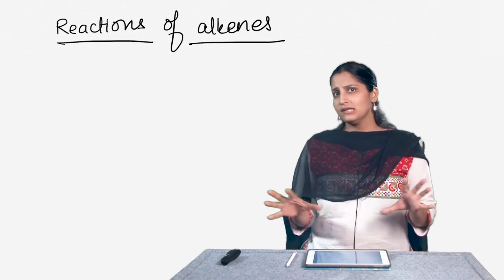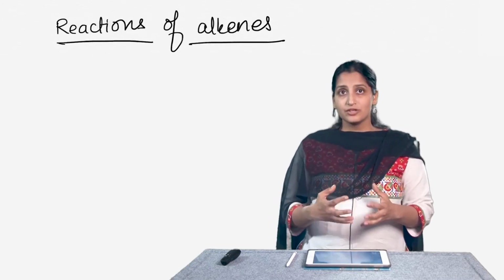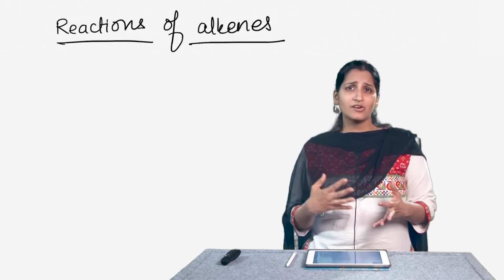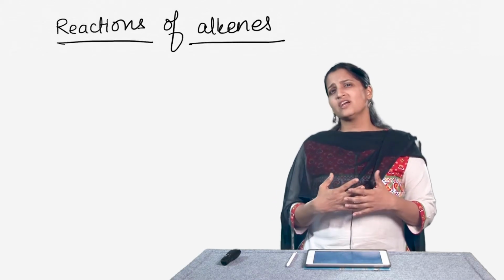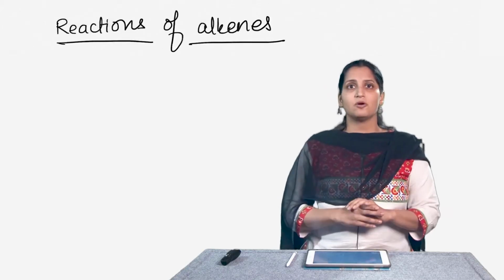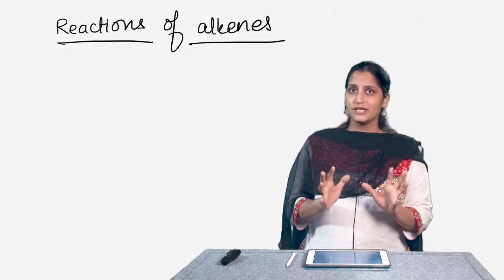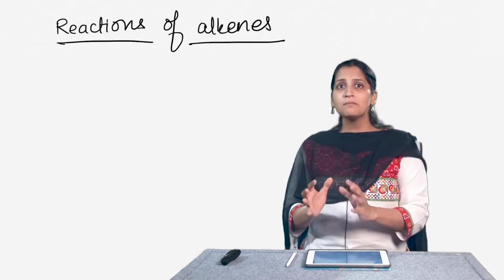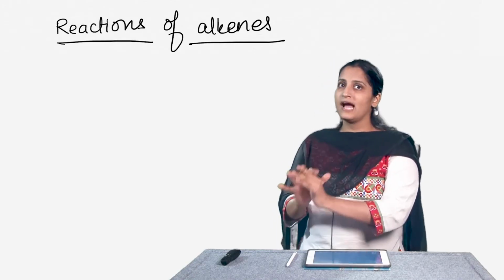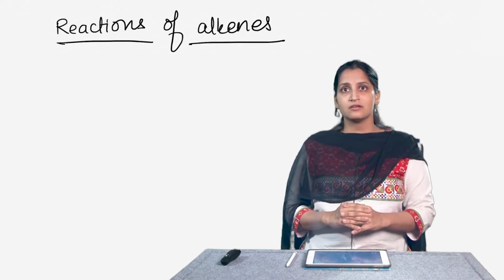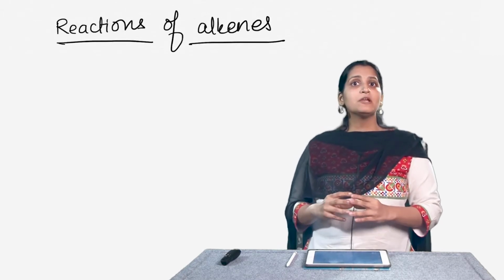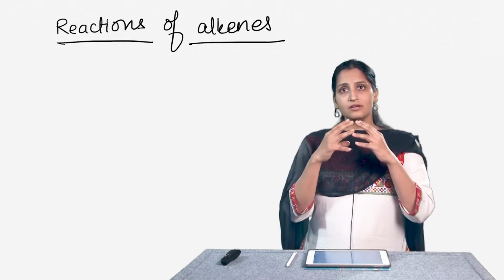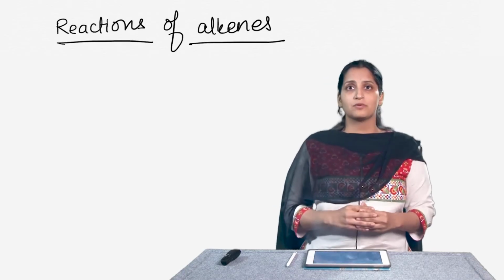We know that there are millions of organic compounds. So if we had to memorize how each and every one of them reacts, studying organic chemistry would be a very tough job, right? Fortunately, organic compounds can be divided into families and all the members of one family react in a very particular manner. What determines the family of an organic compound is really the functional group.